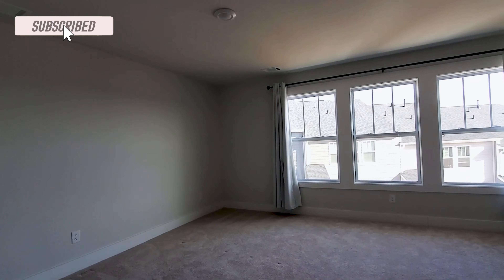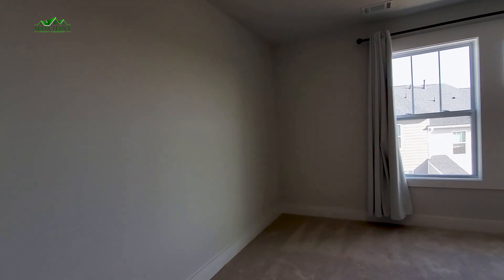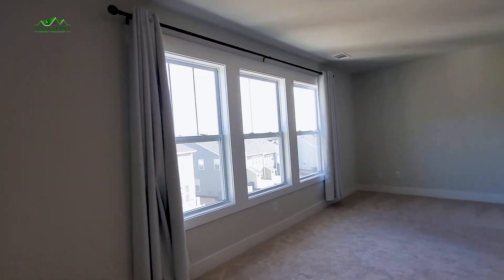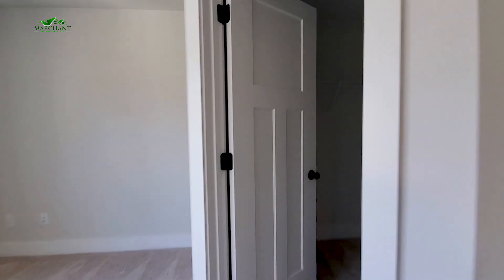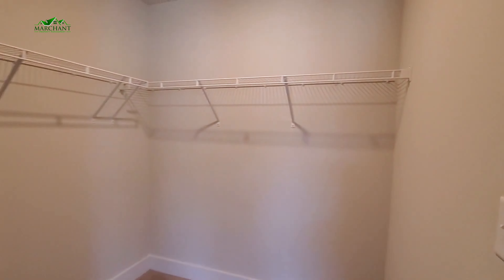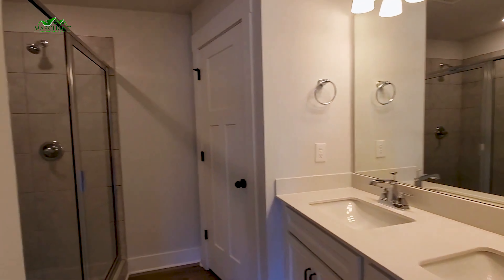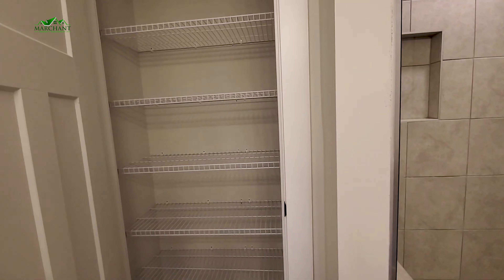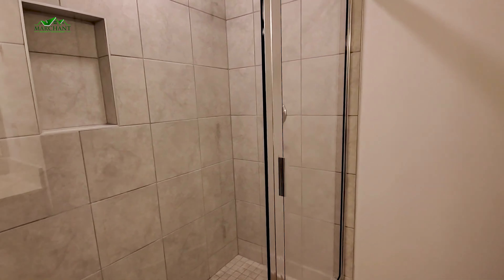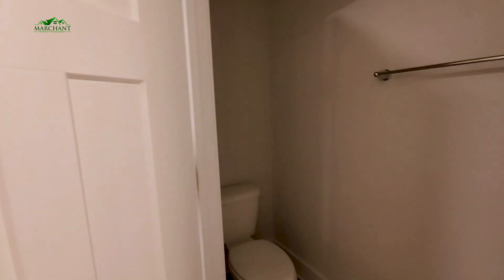And your main bedroom here — this is on the back side of the townhome. You'll notice those three windows giving you tons of natural light. Let's check out your closet here — nice walk-in, plenty of space. And your second full bath: double vanity sinks, linen closet right in the bathroom, and this gorgeous tiled shower with built-in shelving and seating. Your toilet area is nicely tucked away with its own private door there — so that is fantastic.